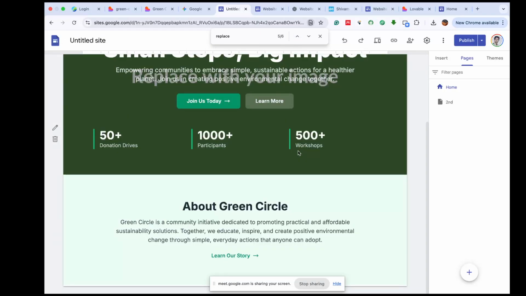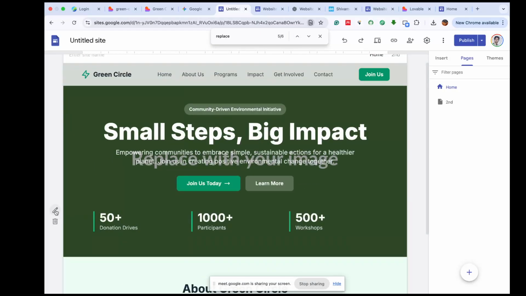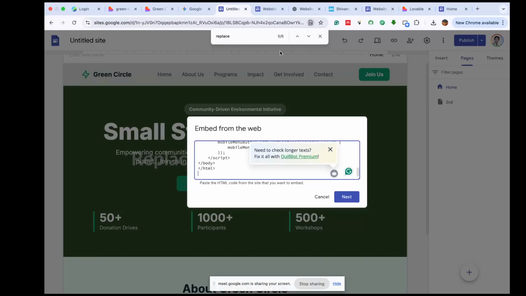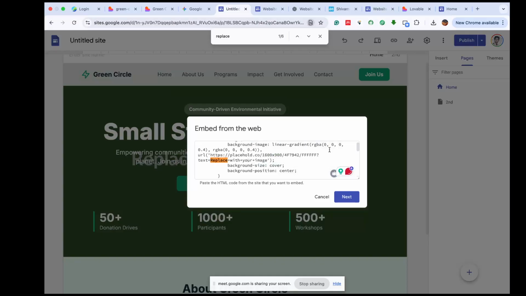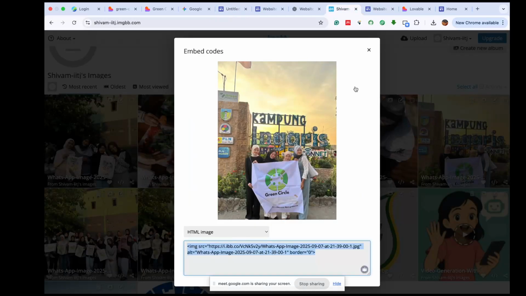Slowly we have to save all of these, all the images wherever we find them. We can find replace. So now we will go for the next one, replace with your own image. Now we can get another image from here. So this image is done.